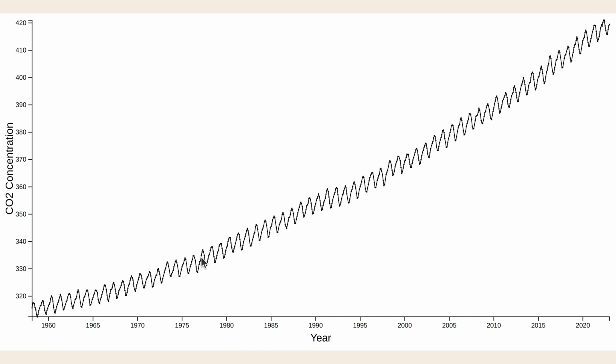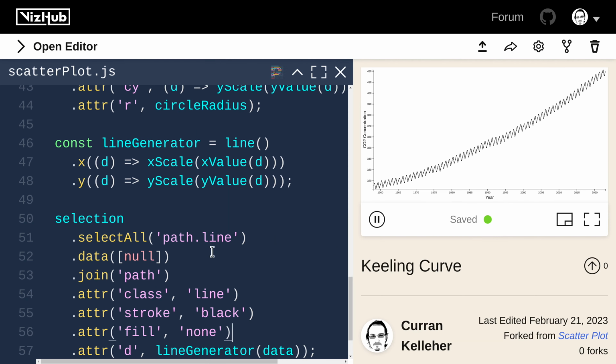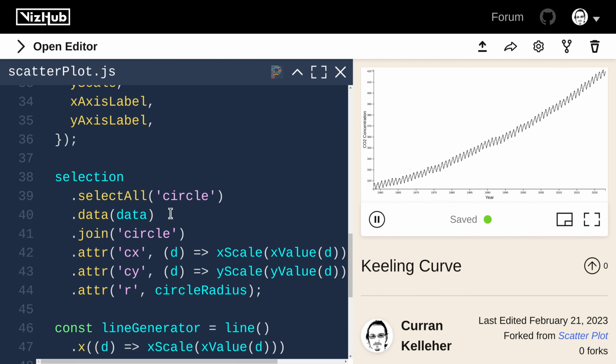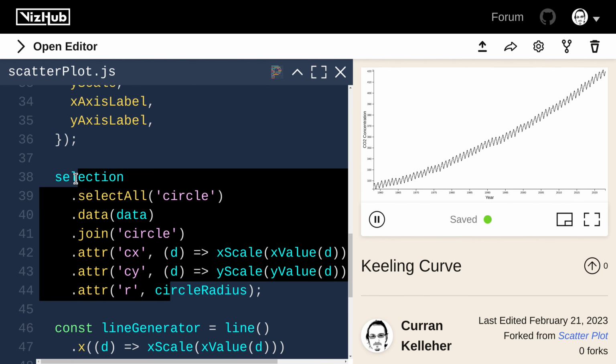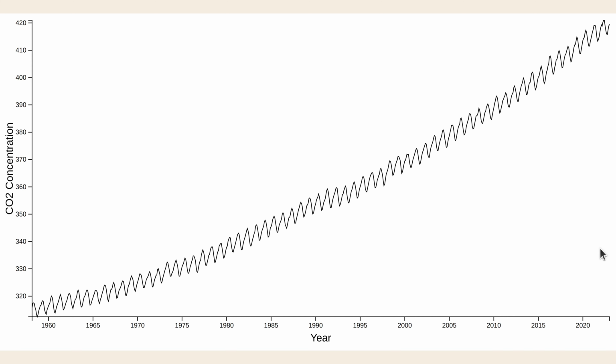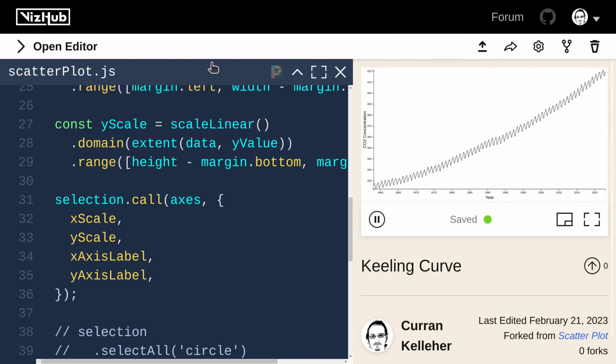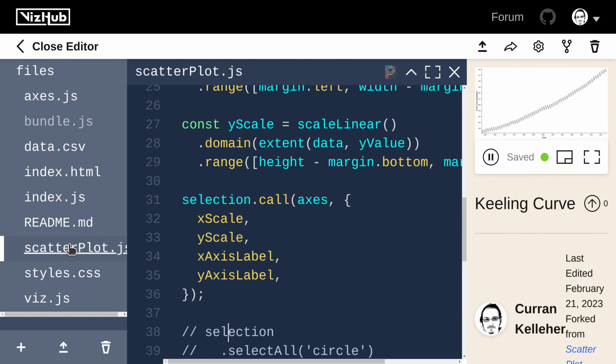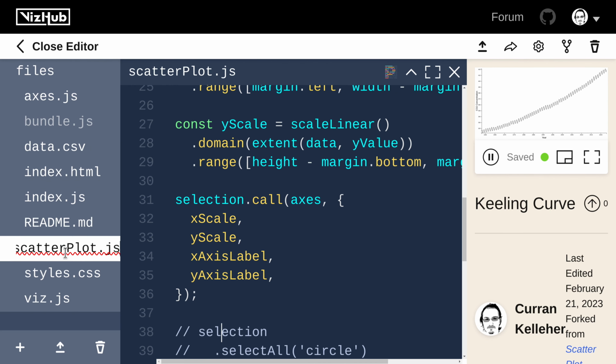Those circles are still there, which is kind of a nice technique because it does let you see the underlying data. But you could just as well take those out by commenting out the code that renders the circles. And now what we are left with is not a scatter plot, but rather a line chart.